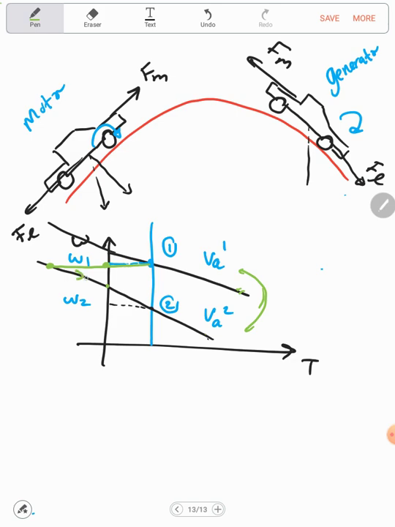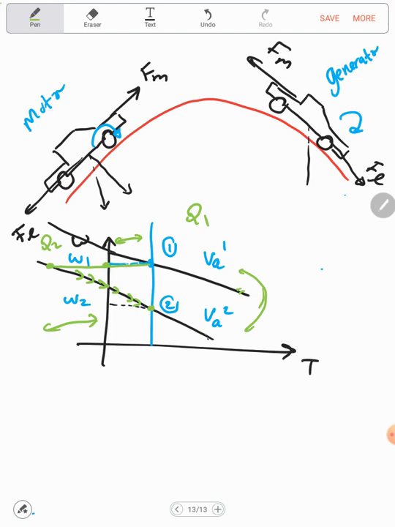After that, the machine will decelerate until we are achieving this point. So in this case, I'm going from Q1 to Q2, then back to Q1. From here to here, I'm dissipating the energy or storing the energy in the inductance. Then from here to here, I'm feeding the energy to the supply. Of course, if I need to feed the energy to the supply, I must have a mechanism that can handle the power flow, and the supply must accept the energy. So this is also another case of regenerative braking.